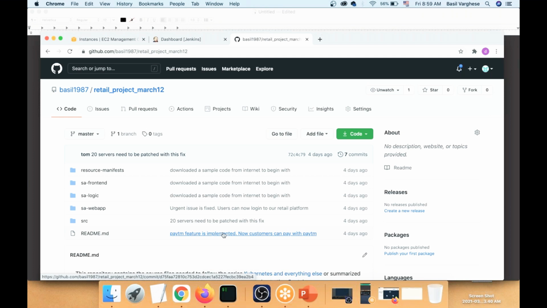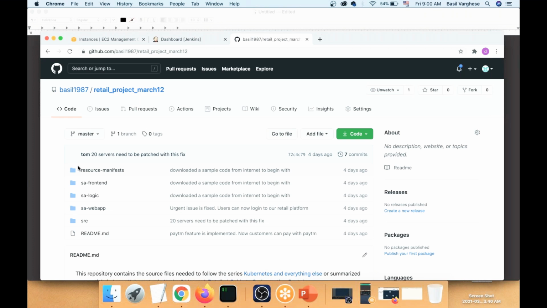All right. Whenever you are going to ask Jenkins to build this project, you can tell Jenkins that, first of all, get the project from this GitHub repository and go to the SA frontend folder, build SA frontend, dockerize SA frontend, then go to the SA logic folder, dockerize SA logic, go to the SA web app folder, build and dockerize SA web app, then push all the Docker images to hub.docker.com, then use the Docker run command or something to pull these images and deploy your containers, or maybe Docker run, or you can use Kubernetes also.